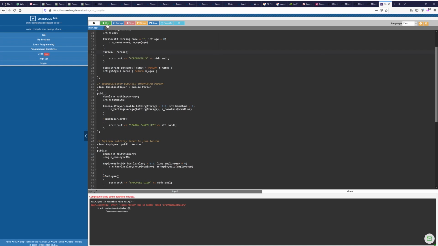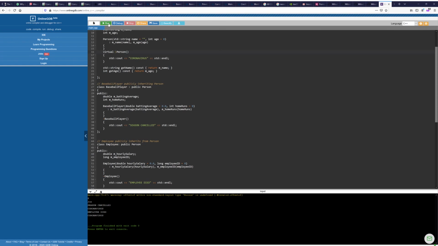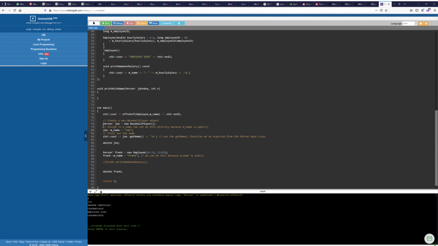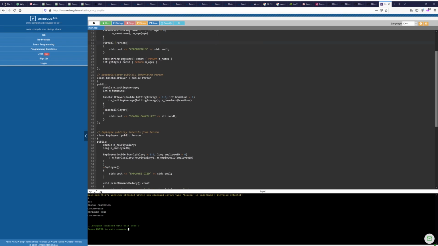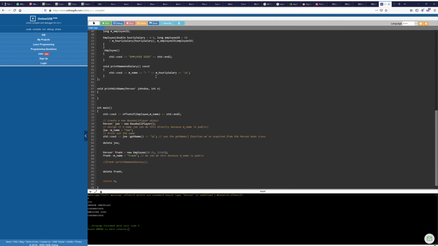So it's virtual, and it also gets its own little entry in the virtual table. Now that I've changed the destructor of person into a virtual function, even though I'm working with a person type all the time, when I'm doing delete on this person type, it's actually reaching the derived destructor.